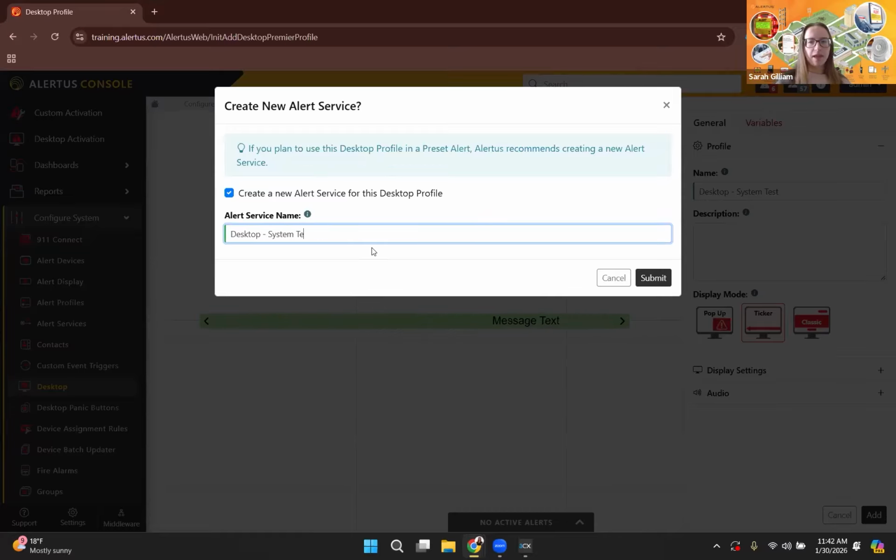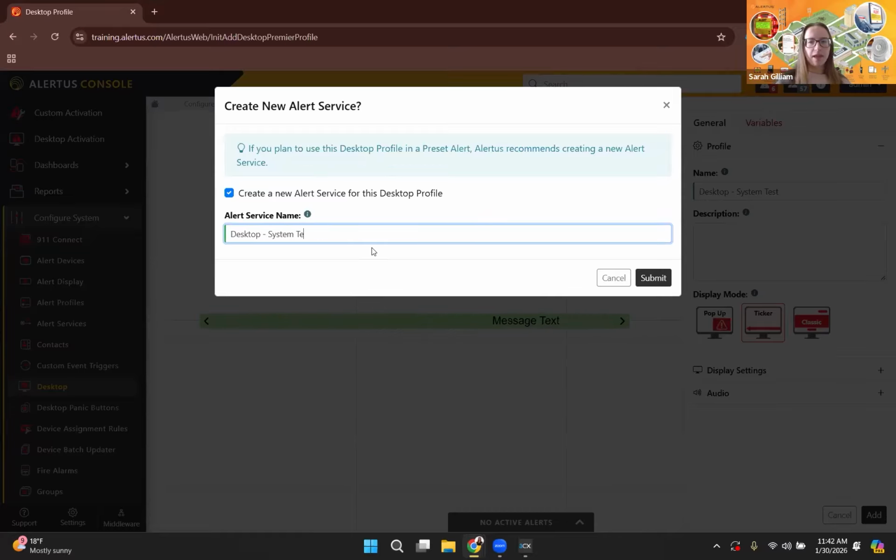So I'm just going to click add alert service, and for my text-to-speech speakers, it'll be the IP text-to-speech alert service type. And I'm just going to name this one TTS system test. And then you could give it a description if you'd like. And then for my alert service settings, I am going to pick text to speech as the alert audio. So it's just going to read my test message out loud. But then here I can specify a pre-wave and post-wave audio file. So that would be the sound that would play before and after the alert message is read out loud.